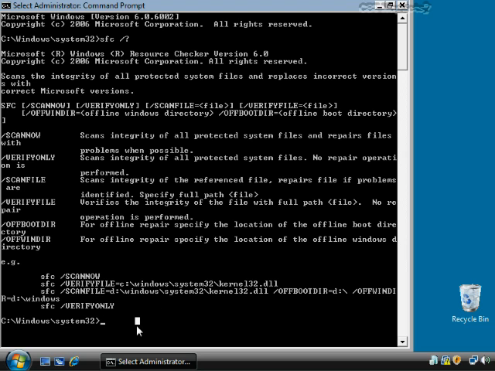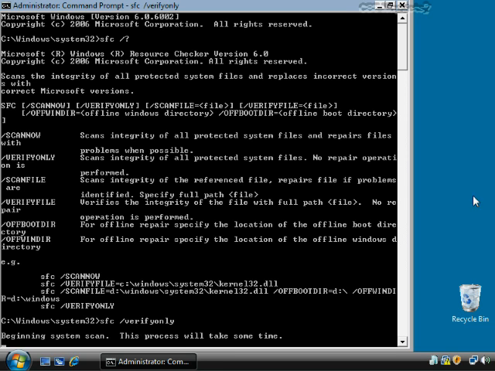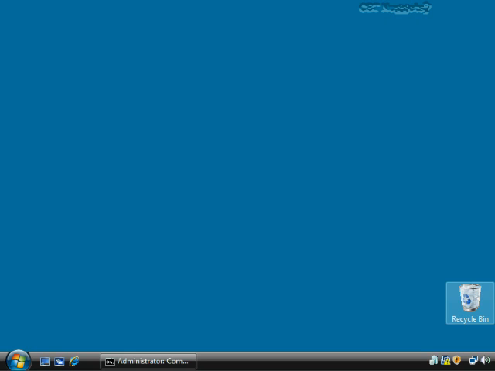But in our case, I just want to verify only. So I'll do an SFC /verifyonly, and I just want to see if there's any problems with any of the files. And sometimes you'll get a false positive, but most of the time it will also take quite a bit of time to run. So you do need to give this a few minutes to run. I'm just going to wait on that, and I'll pause recording until it's finished. That's going to take a long time, so it's still churning away after several minutes here, so I'll just let it continue to do its thing.